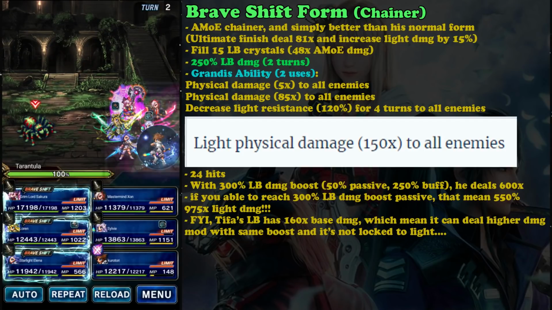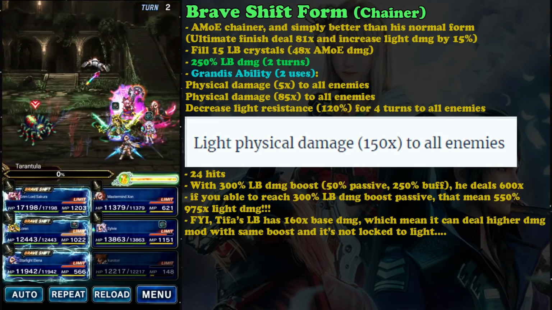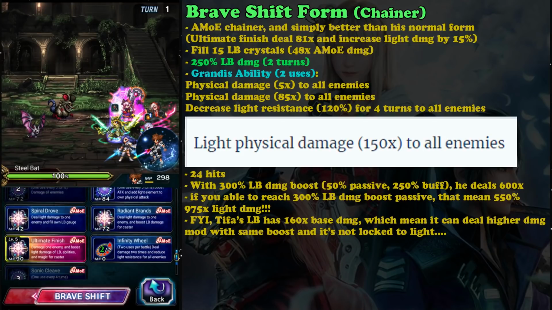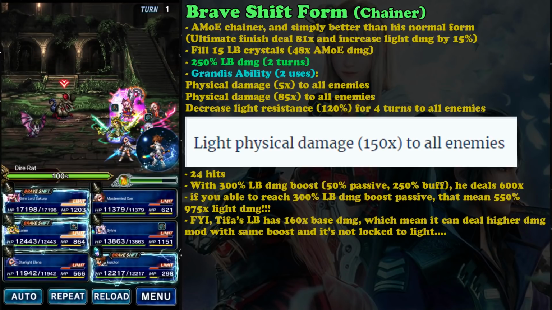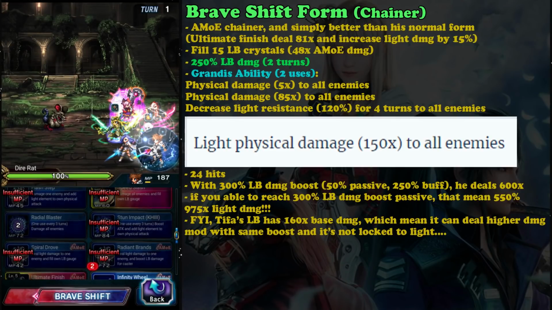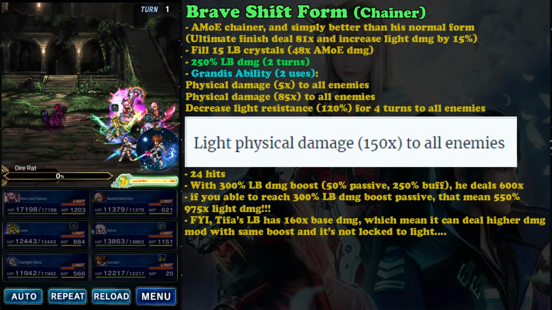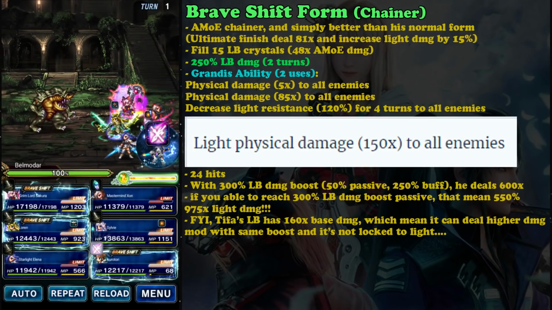But let me tell you something. I don't want to badmouth Sora, but I simply put a fact here. Sure, 975 times is amazing, but if you remember, Tifa's limit burst on Brave Shift form has 160 times base damage. So if you are able to make your Tifa reach the same limit burst damage boost stats, then Tifa is still the better limit burst finisher. But again, I know Tifa's 250% limit burst damage buff is only usable 2 times. Sora, you can use it as many times as you like. So that's one of the things I don't like about Tifa.